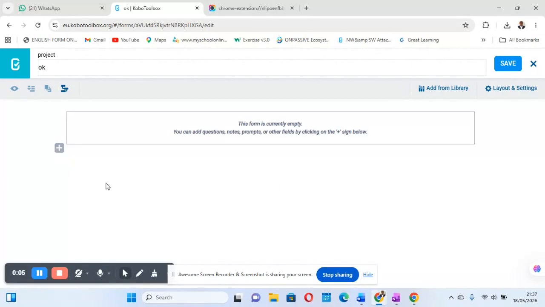It's very important. It's the same now you have in Excel, where you have now with open and close brackets. This is very important. So we are going to be using this in KoboToolbox. They are very simple formulas. Just stay patient so I can show you how this works. Let's jump in.